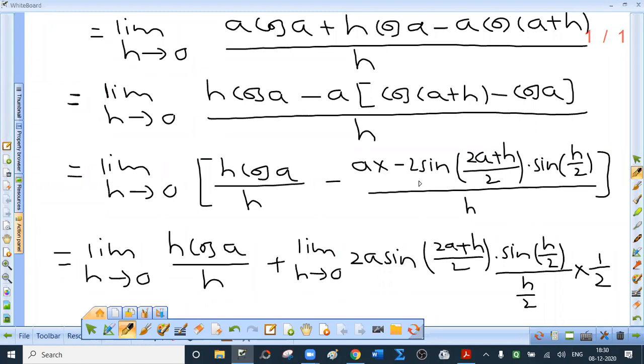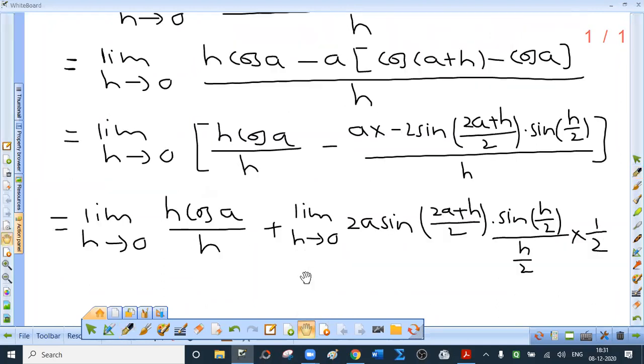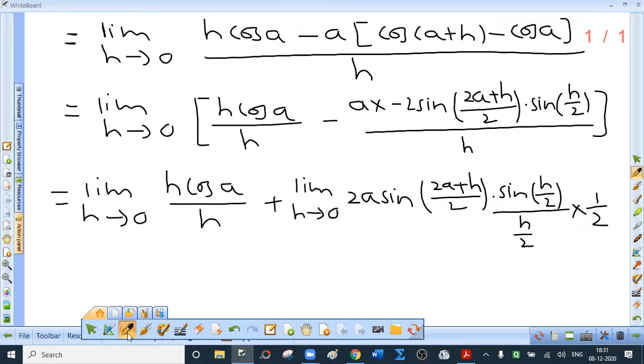Now let me explain. You may think that h square is required. No. If you take the limit for this part, you won't get 0. You get (2a plus 0) by 2, that is sine a. So this sine term does not require anything in the denominator, but this does. Note that the angle must be fully repeated. So though it is h, I write h by 2, right? So I multiply by 1 by 2. So in the next step, see what I'm doing. Let me cancel h first. I will mention the reason also. h only tends to 0. h is not equal to 0.